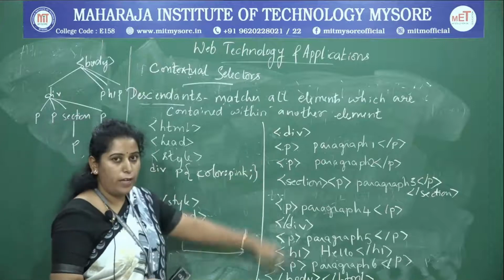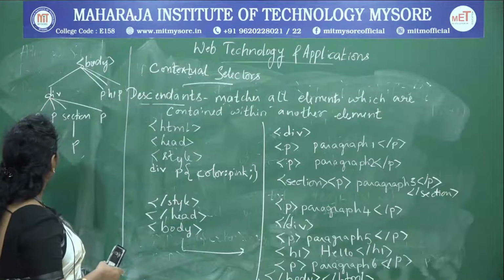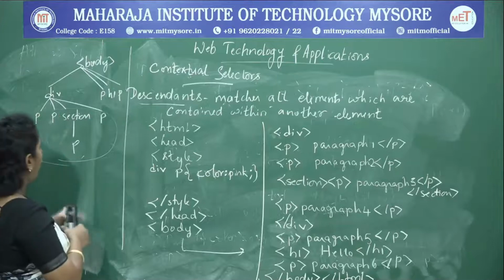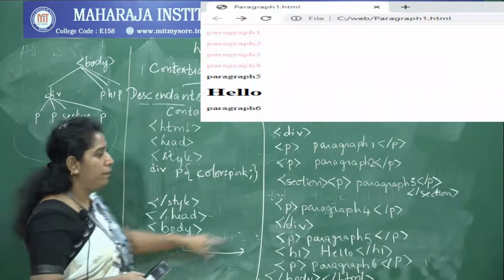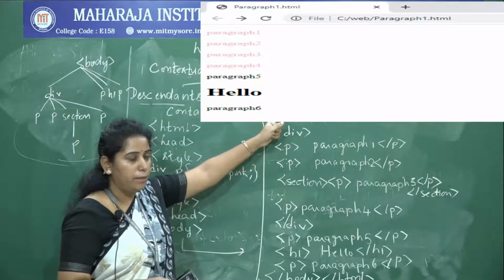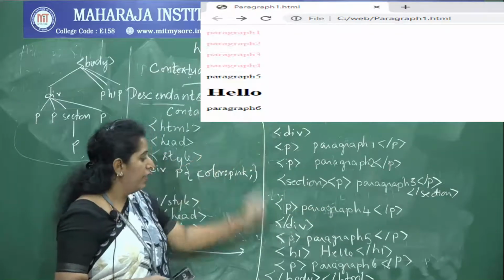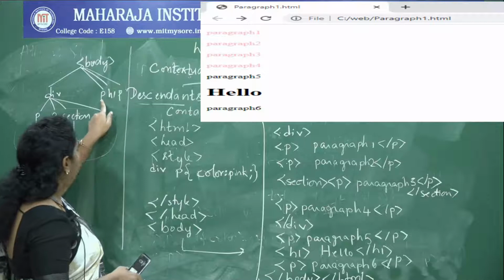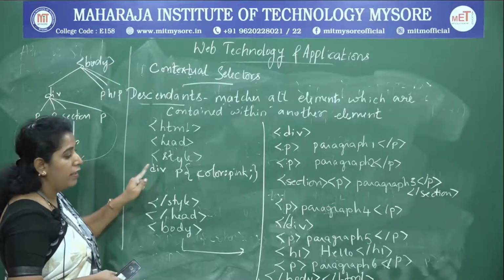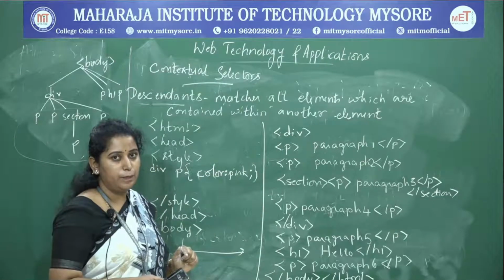Now once you run this program, what happens? For the div tag, which are all the descendants? These are all the descendants, right? So all these descendants will be styled. I will run the program. So you can look into the output. What has happened? Paragraph 1, 2, 3, 4 is printed in pink color, and the remaining are child descendants of body, not descendants of div. So that's why they are not changed. They are printing as they are. Okay.